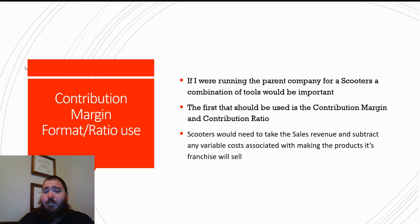The same thing with the contribution margin ratio is that you find your contribution margin and then divide it by your sales, which would then give you your ratio of what it is you have, your operating expenses in relation to your entire budget. So that's important because you want to know how well you're operating, and that kind of gives you a better idea of your financial health. But it's a starting point, and by no means, in my opinion, the endpoint to what you need.